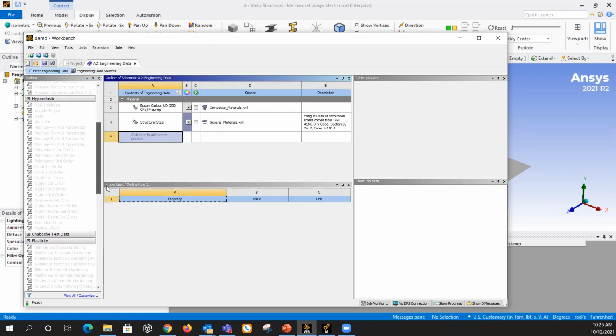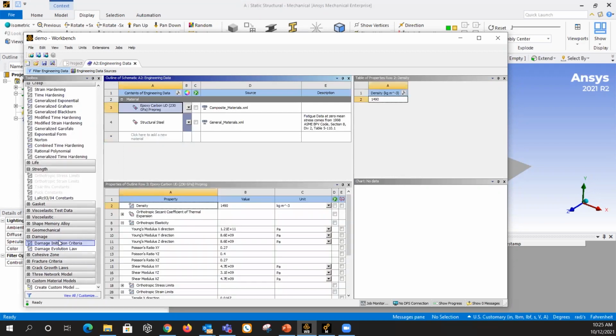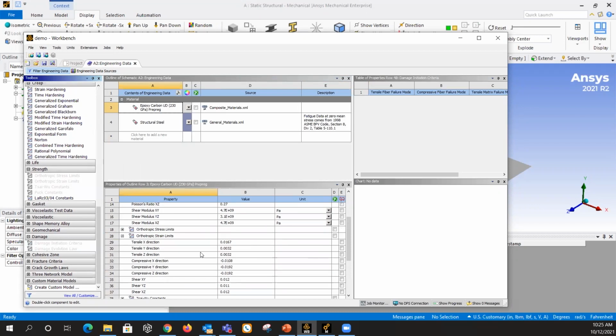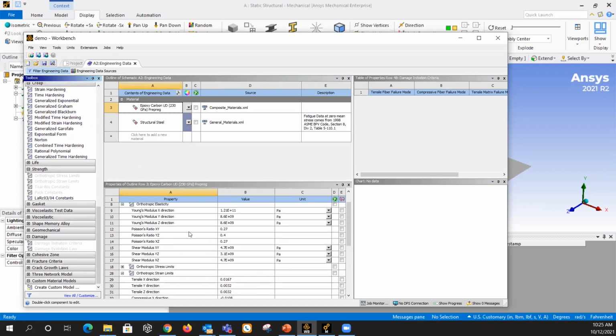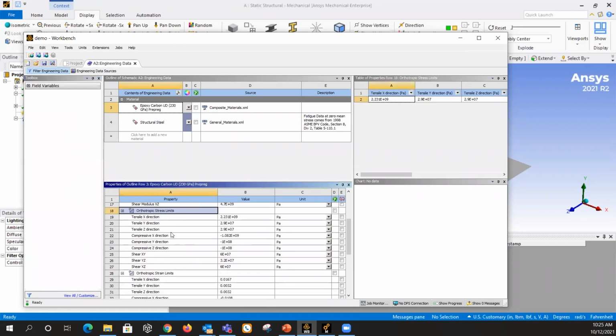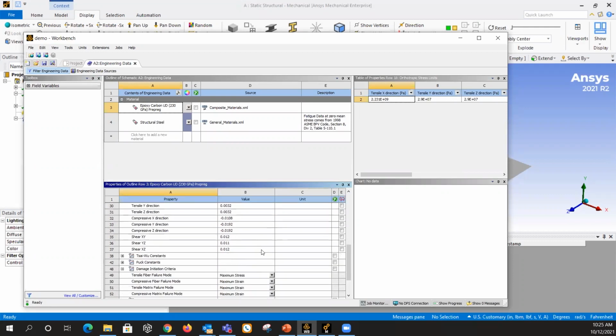Okay, so if I want to define my damage, right? I can just click in here and drag it to my material, and then you can see here all the material properties for this epoxy carbon, right? So you have the Young's modulus, shear modulus, Poisson ratio, the ultimate stress limits, and so forth. And I just added the damage, and by default the damage is maximum strain, so I could change that to maximum stress, for example, right?